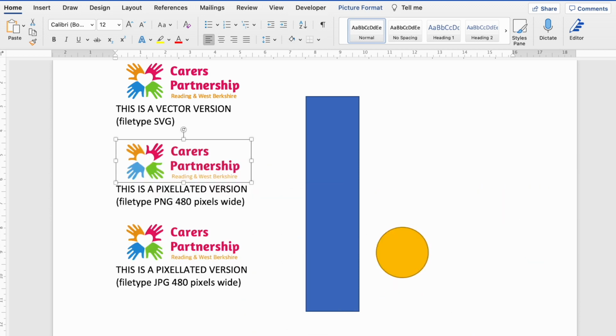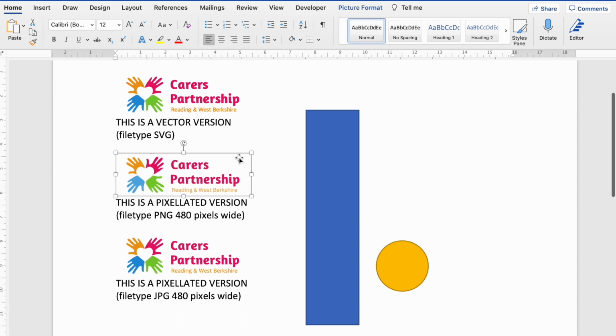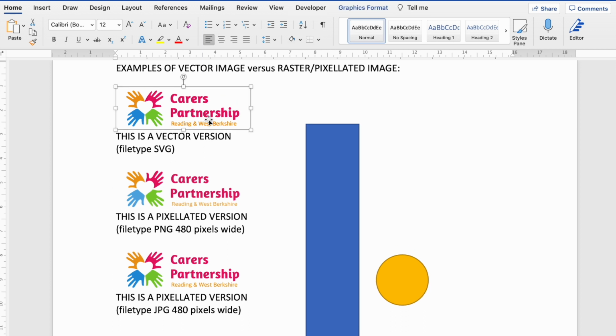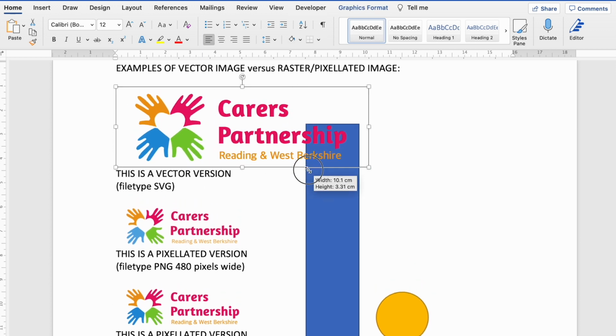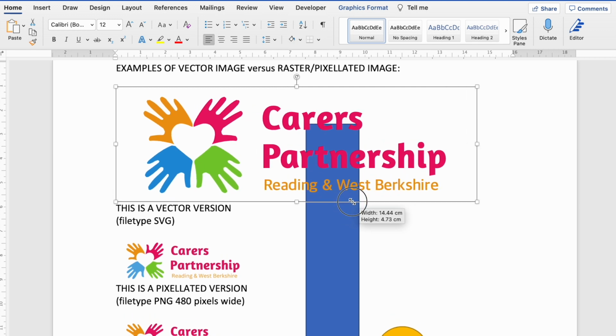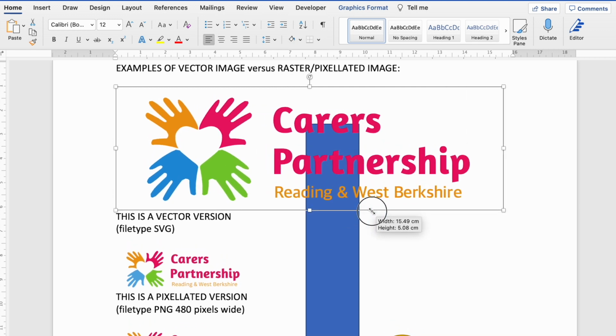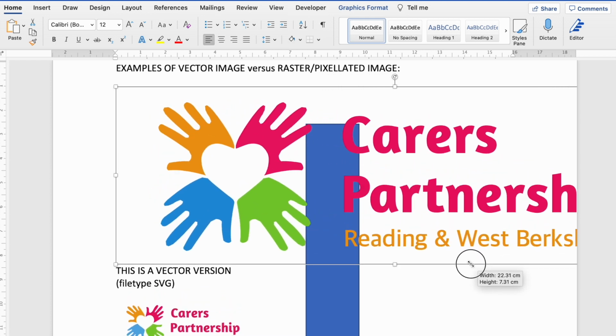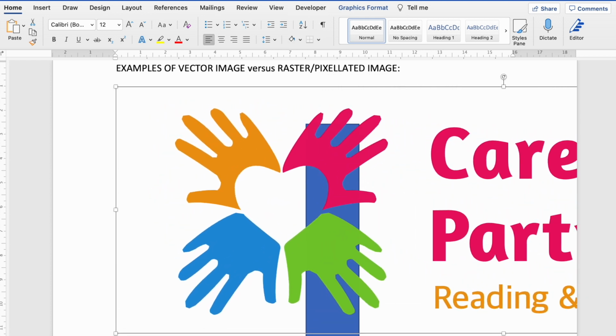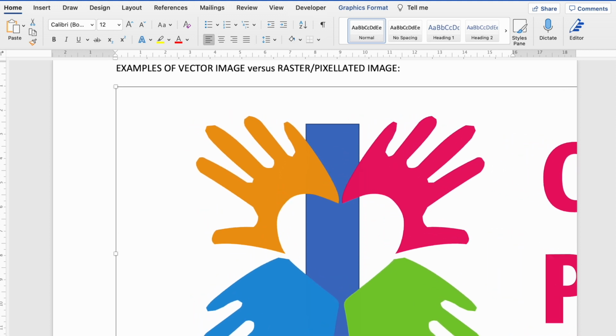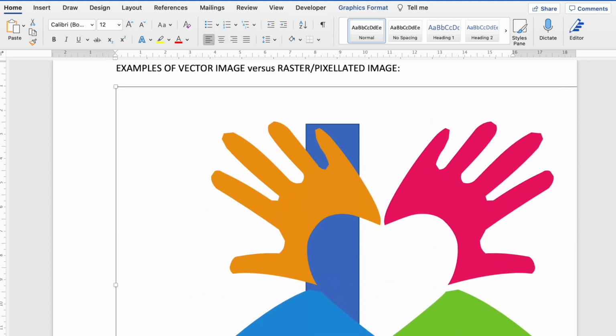And so if I go to the top one, this is the vector image version. When I drag this one, it's also got transparency in the background, so it doesn't show the white overlay over the blue rectangle. But look what happens when I make it bigger and bigger and bigger. It doesn't get blurry around the edges.